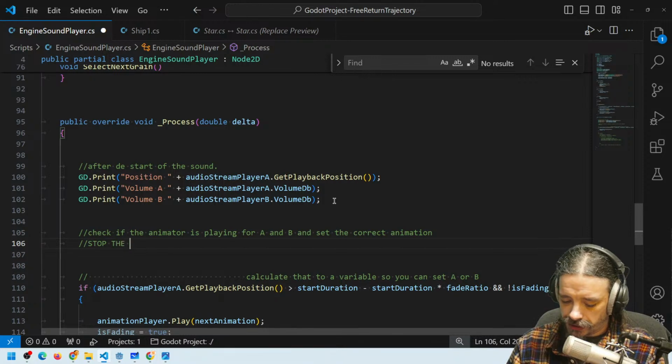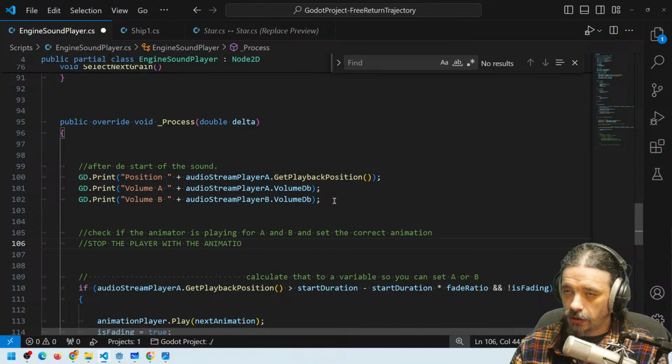Stop, I will try to stop the player with the animation keyframe. It's actually very easy.